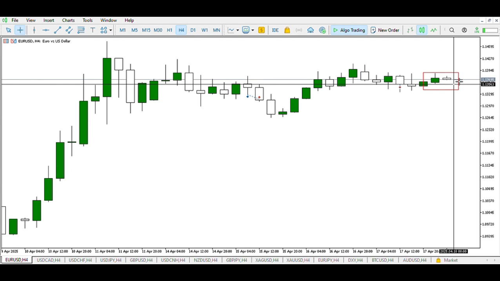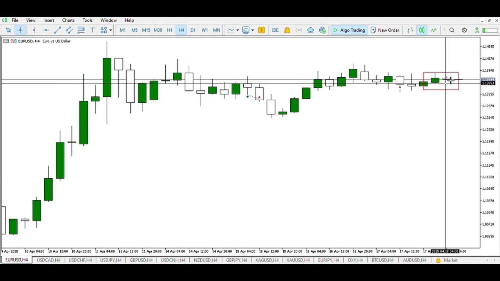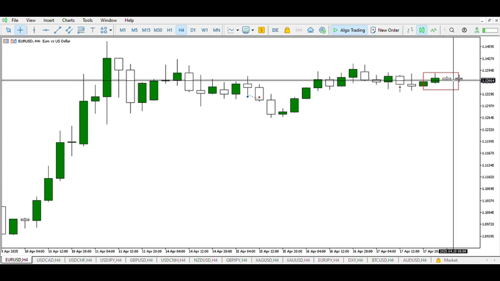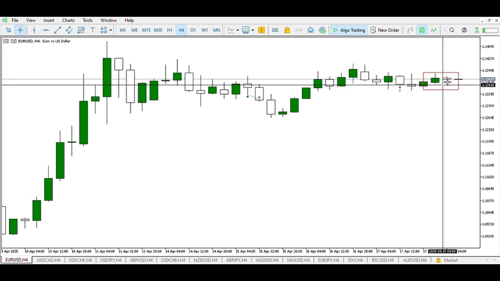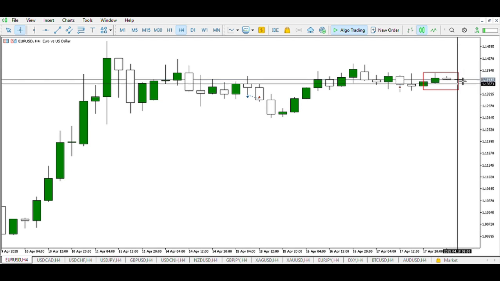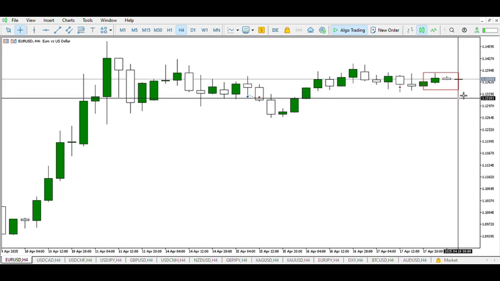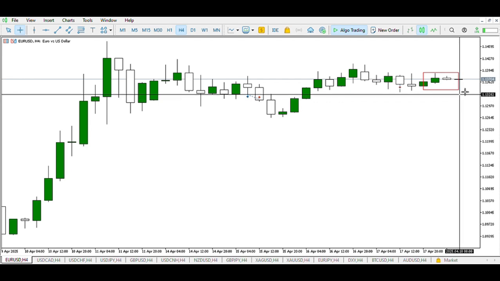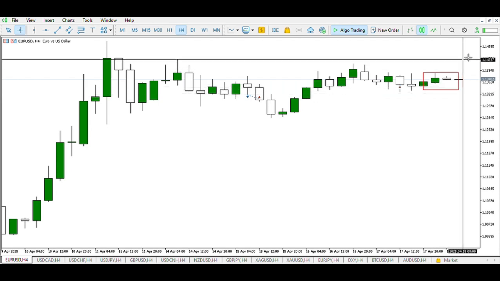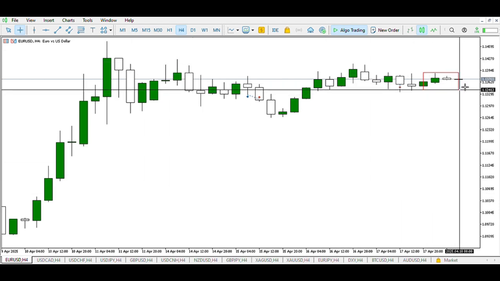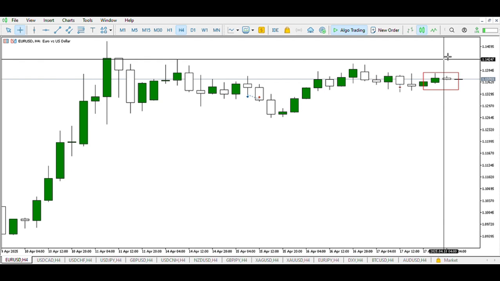So now on Euro USD, as you can see, the closing of the Asian session ended in a bearish candle, so we expect a sell to buy, and for a sell to buy to occur, we need the low of the day to be broken, so more sellers are induced to take more sell positions. If that happens, then what happens next? Then the buyers put in pressure and push price up, break the high of the day, break the structure further up. Then we can conclude that the euro will appreciate against the US dollar.